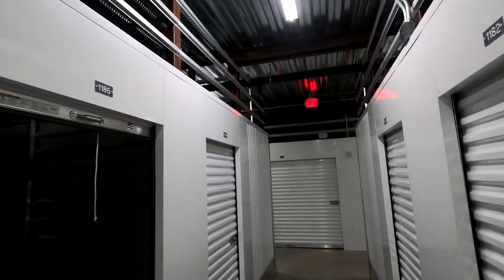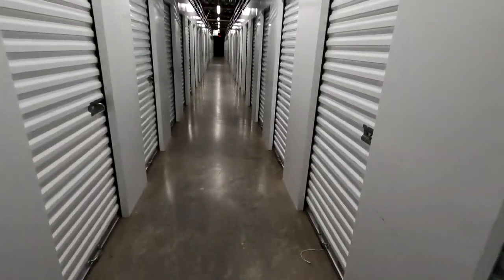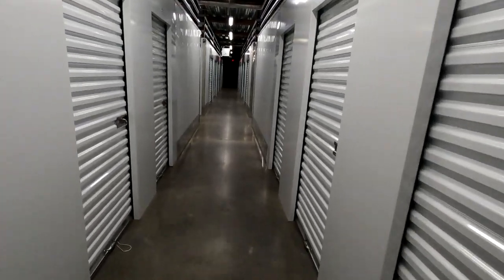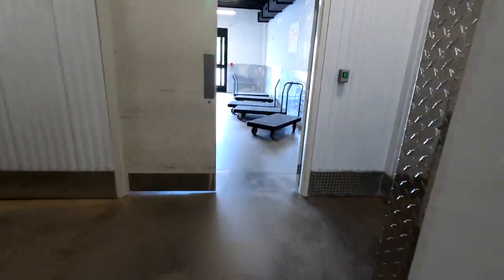Unit 1185 is emptied out — clean, wall to wall to door. When we got here there was no light, and there's a metal panel covering some screws sticking out with nothing else hidden behind it. We didn't have to pay a deposit for this one because it's a manager special, so all we have to do is tell them it's cleaned out and get on the road. I do enjoy having a climate-controlled building, especially ones with carts — always helpful so we don't have to bring our own dolly.